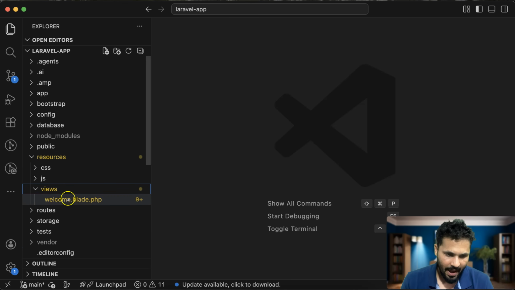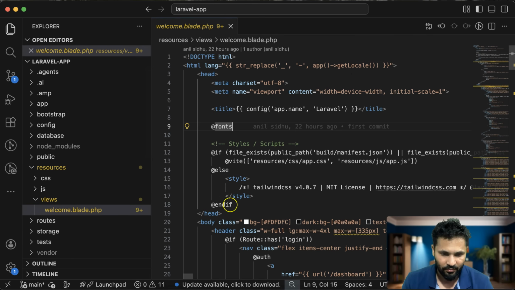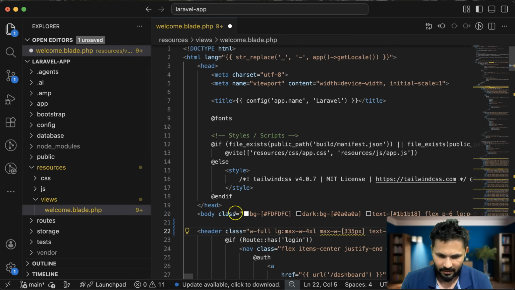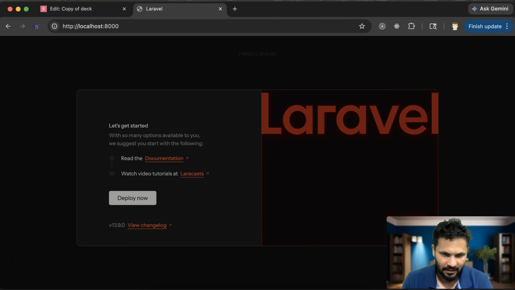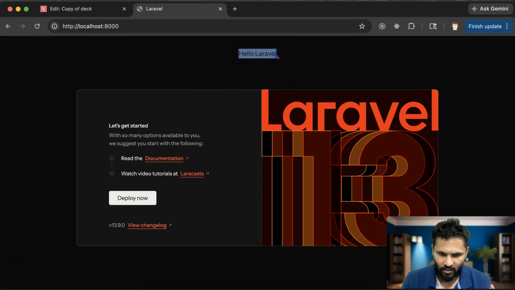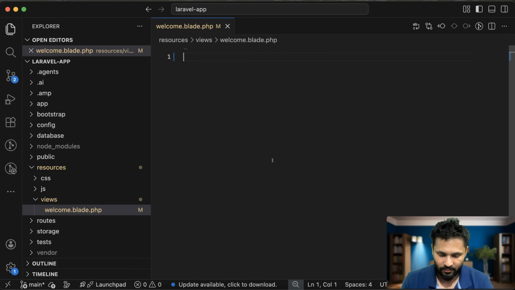and there you will find a views folder, and inside this we have welcome.blade.php. Even in the last part I showed you that file. So if you make some changes there, let's say I'm putting an h1 tag there and putting hello Laravel, then you will see this output on the browser. Let me refresh it, and there you can see that. By default some style is already applied, that's why it looks like this. So what you can do is remove all of the content from this file, and then put hello Laravel again, and you can check this output on the browser. Here you can see that this is working perfectly fine.